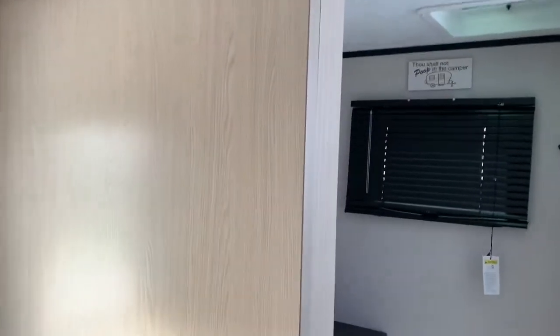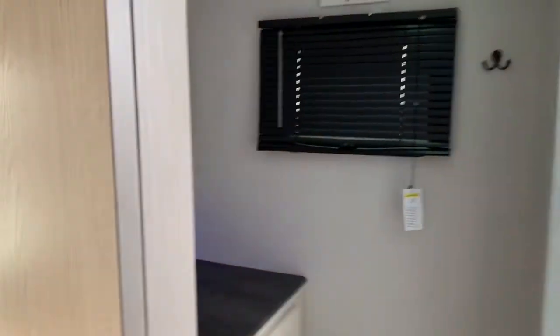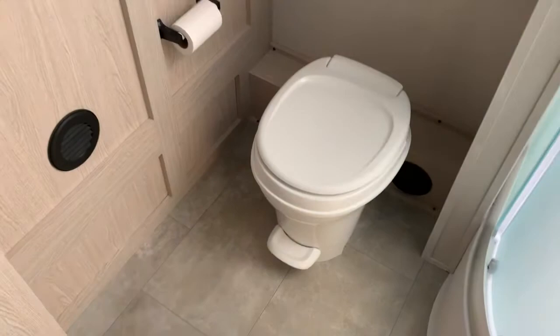This right here, we got our bathroom and then a big barn door that slides. It holds by a magnet and it's pretty strong. They say when you're traveling down the road, leave it open because that strong magnet just keeps it in place. And when you shut it, there's a magnet on the other side too — not as strong, but it'll keep it shut.